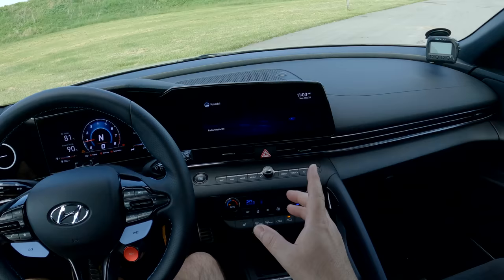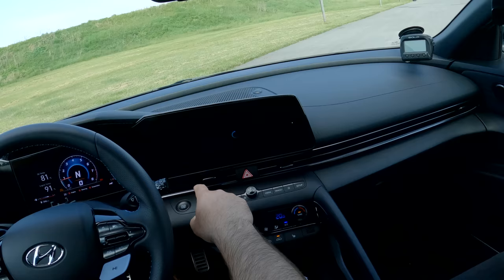The lengths that Hyundai's N Division went to with this car to make it fun, engaging, and unpretentious — just built for somebody who wants to go rip and have a good time — that really is the kind of driver I am. You can get even more information if you jump over to the large right-hand info screen and hit the N mode button.